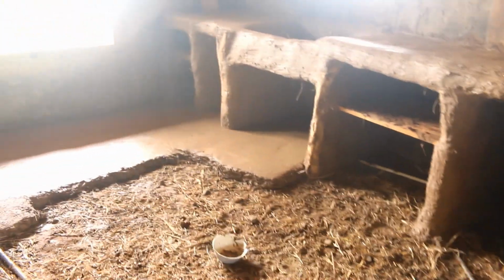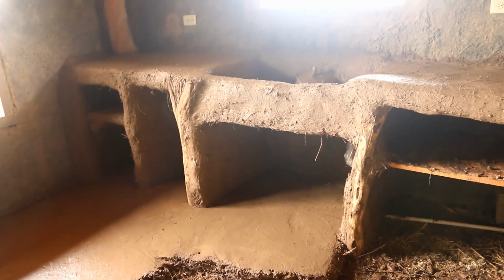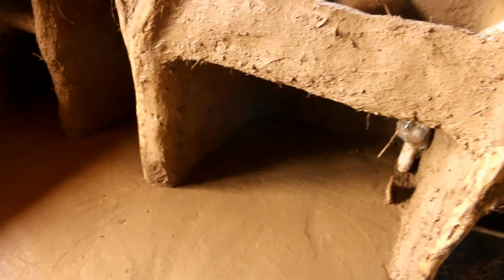Here's the kitchen so far. Spent a couple hours. They're already starting on the floor. We have the sink done. This little design in the middle. You've left a little tube for the water to come in and tubes for the water to go out. We've got our little trees here. Here we have the wooden shelves.